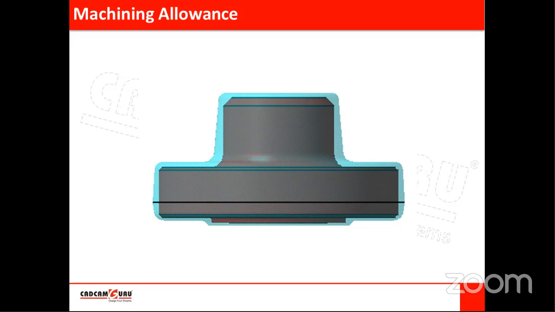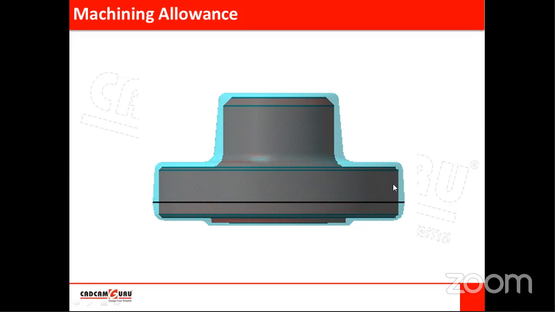Sometimes what happens is, if you keep this forging component as it is, these tapers are also kept as they are, meaning we are not machining this area. This is not a fitment area actually. Nothing will get fitted on this outer dimension here.